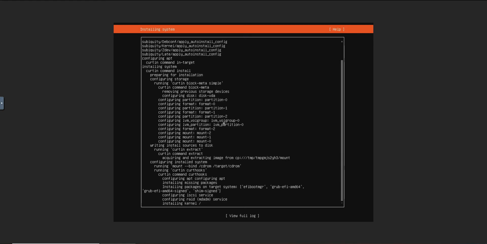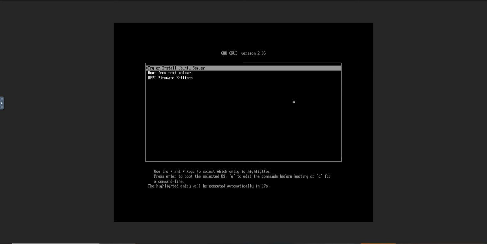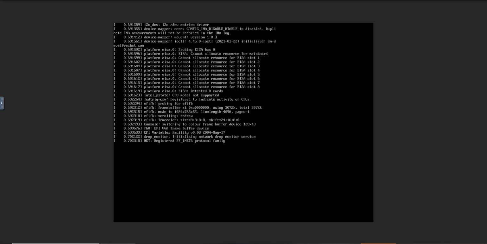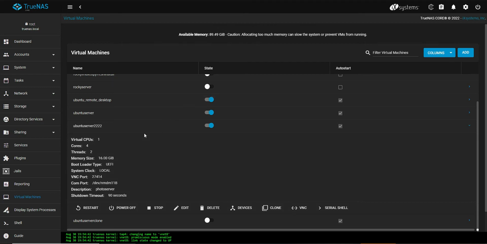It's doing its thing. It's installing. Once the install is done, the server is going to reboot. In this situation, you have to make sure to remove the install media before the server reboots or your computer reboots. If you don't, you're going to see this screen again. So in this situation, we're going to pretend to remove the media before that screen comes up. I just wanted to show you what happens.